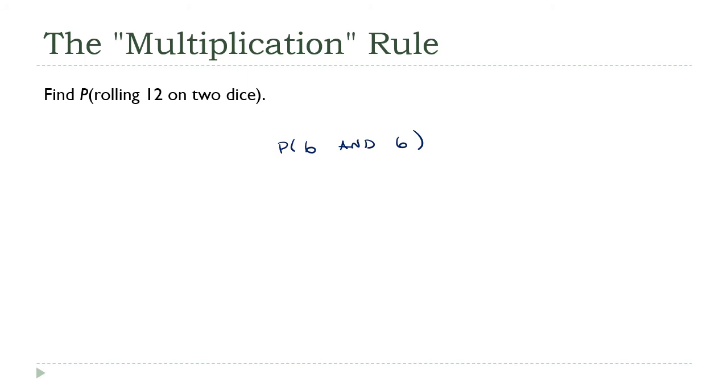And the individual die rolls are independent. You assume you keep them separate. They don't bump into anything or anything crazy like that. So all I have to do is take the individual probabilities, 1/6 for the first result and 1/6 for the second, and multiply them together. And that's it. There's my final answer.